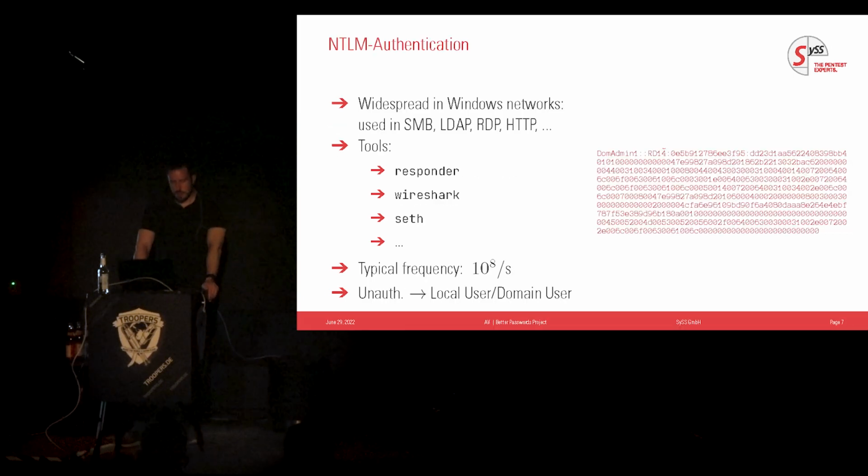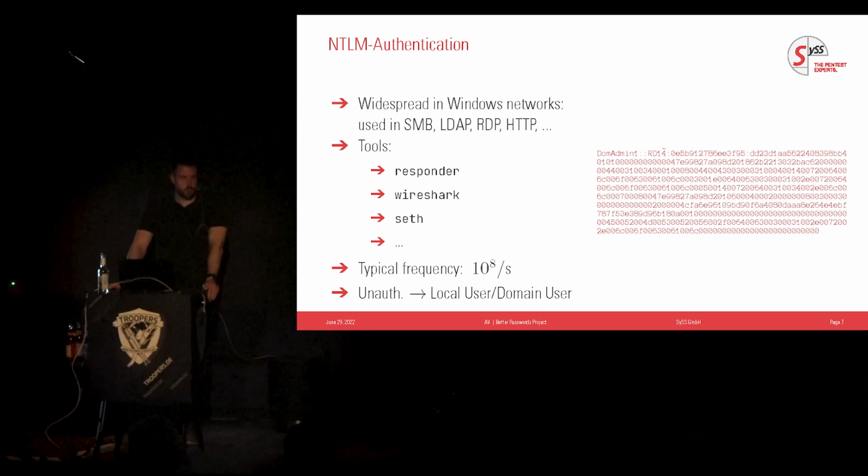Another example is NTLM authentication. That's a protocol that's very popular in a lot of Windows-related services, and it's a challenge response protocol. Essentially, the server is asking the client to sign something with their secret key, while the secret key is the user's password. Typical tools here are Responder, which also does authentication coercion. But if you're in a suitable position on the network, you can simply use Wireshark or tcpdump or something like this, or some specialized tool like Seth. And then you get a hash like it's on the picture here.